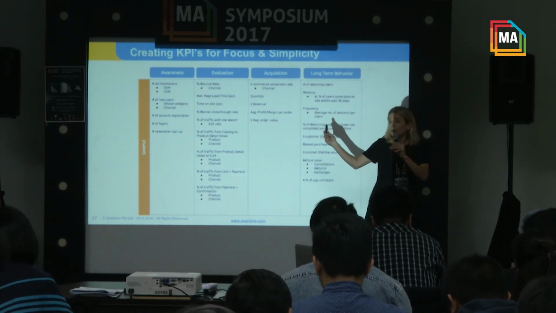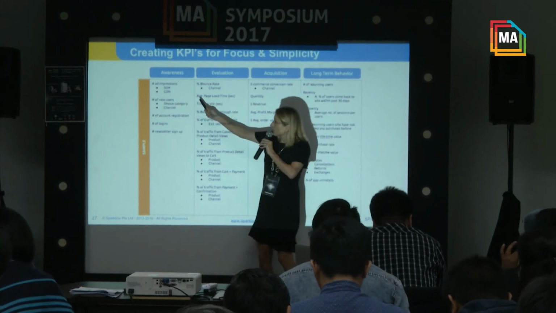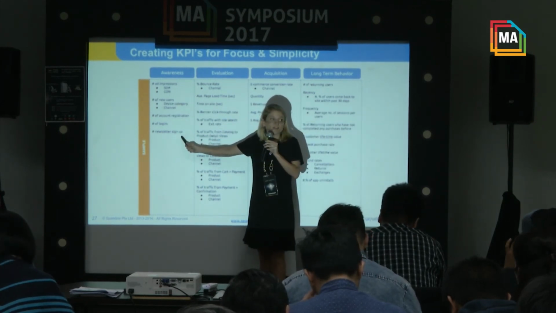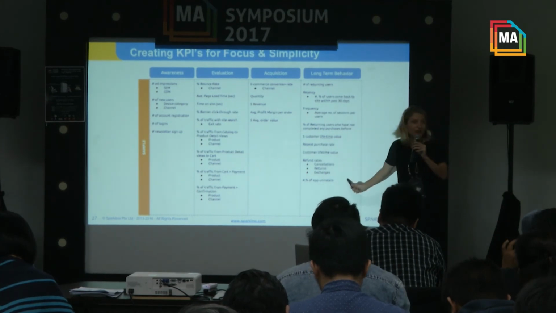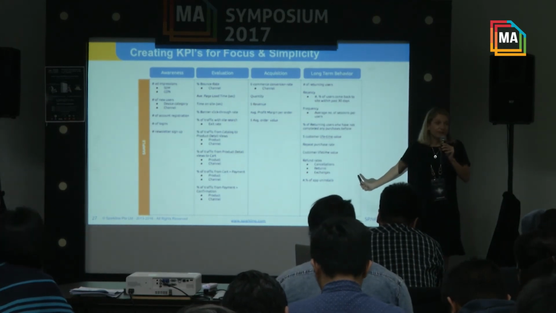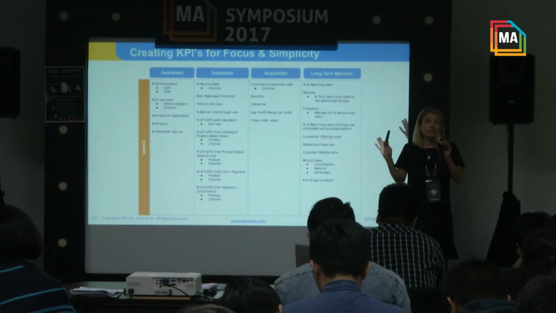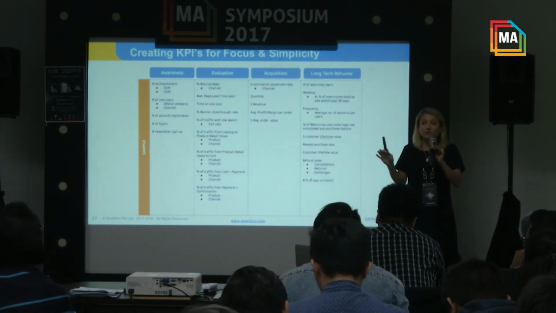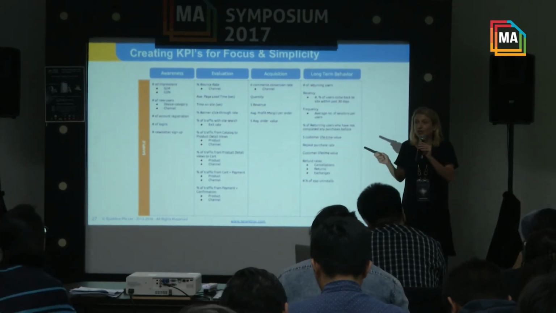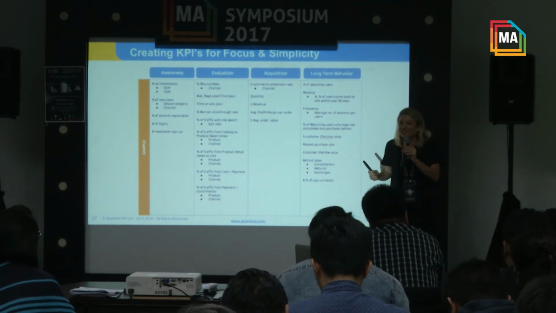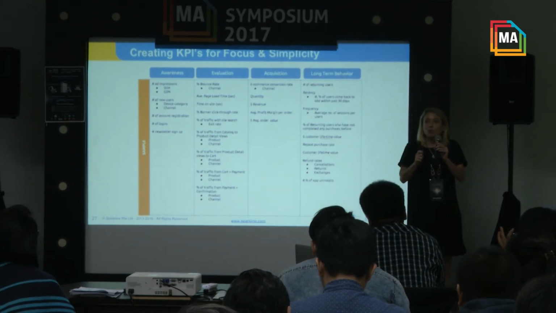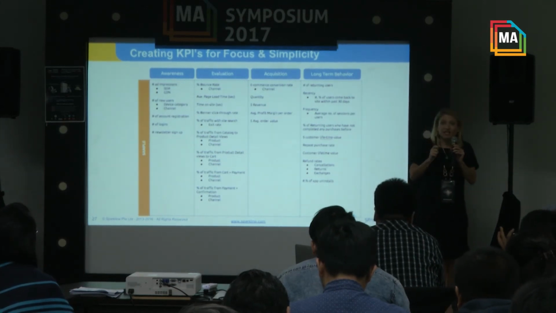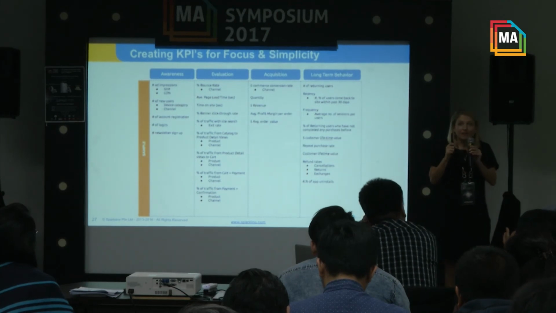So you can say, these are certain things I might want to track at the beginning of the funnel, and then these are certain things I want to track at the end of the funnel. Now, there's no right or wrong here. This is you sitting down with whoever it is on your team or you as a business and saying, obviously, I want to make money. Every business wants to make money. So obviously, I'm going to track revenue. I'm going to track sales. But what are the other things that I think are going to be important to track that if I had to fight for them? And that's the other thing that you do.